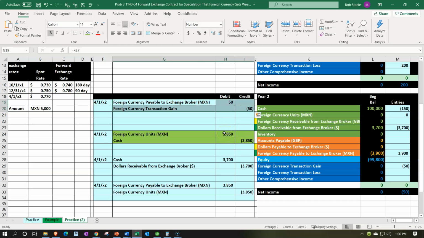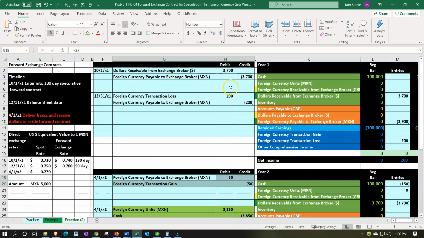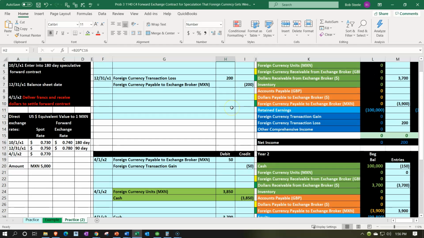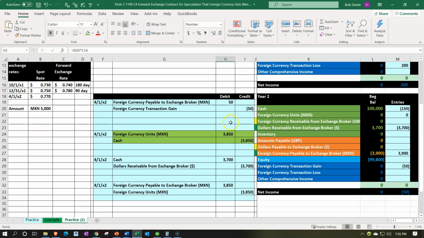and we did not do a reversing entry. We're going to do the payable, which will record the difference between when we put it on the books, the 3,007, and when it's going to basically come off the books, or the value at the end of the day, which is going to be, I believe, this item, the difference being that 150 total. And then we're going to have to think about breaking out between the 200 loss is what we should have in year 1, the 50 gain in year 2.